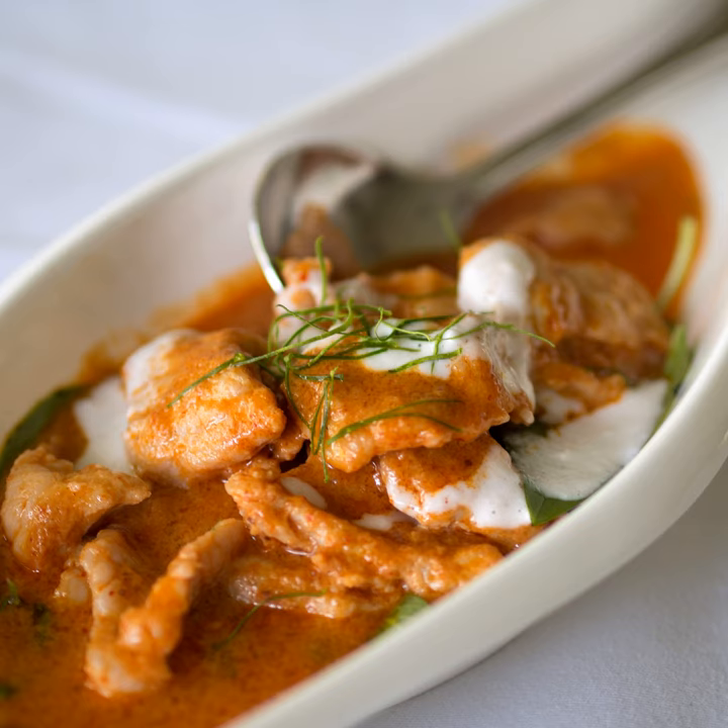For vegetarians and vegans, there are vegetarian and vegan alternatives for shrimp paste, called kapi chai in Thai, and the fish sauce can be substituted with a strong vegetable stock or soy sauce. Tofu can be used in place of meat. In Thailand, this curry is usually eaten with rice.